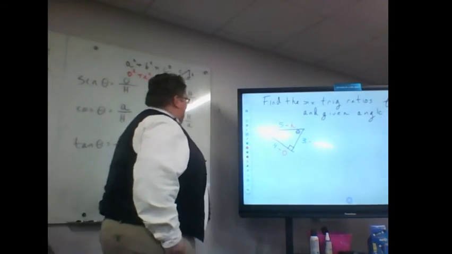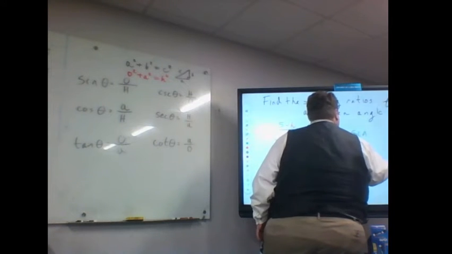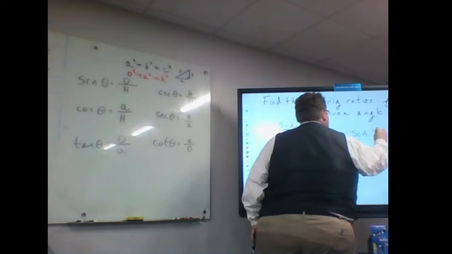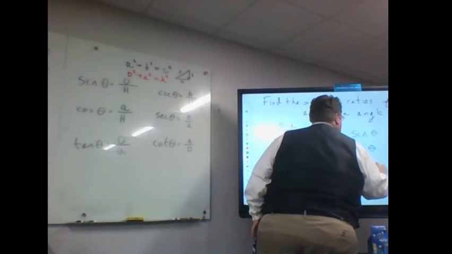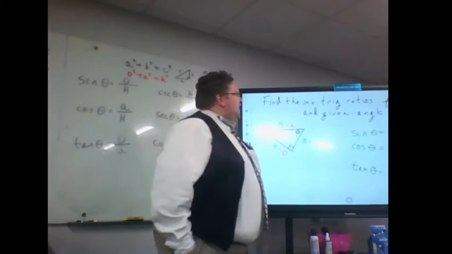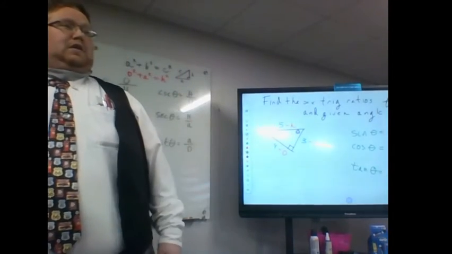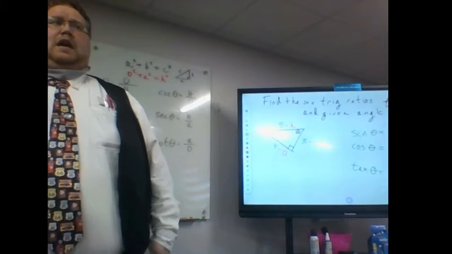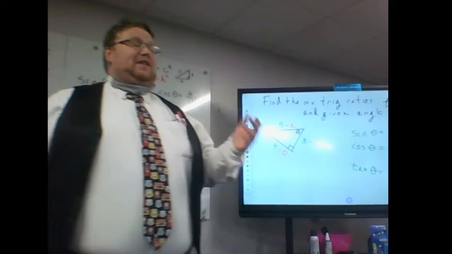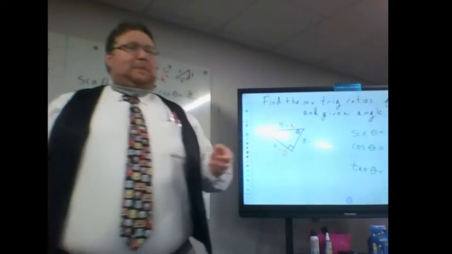Using my little cheat sheet over here as reference, let's talk about the trig ratios. Sine, cosine, and tangent. Now, the angle in question in this case is theta, so I'll do sine of theta, cosine of theta, tangent of theta. Now again, a calculator is designed to find theta, specifically using the trigonometric ratios pre-programmed. We're going to ignore that for now. Instead, we're going to determine the ratios themselves. There is a way to work backwards to find theta using an inverse, but for now, let's focus upon identifying the relationships first.